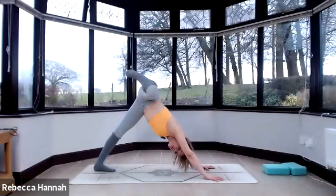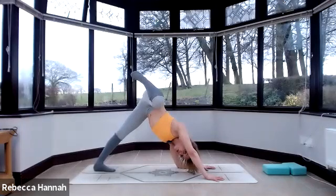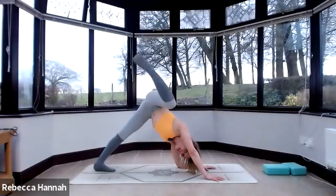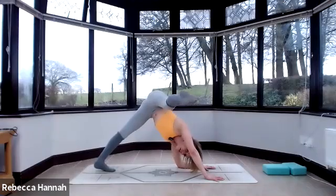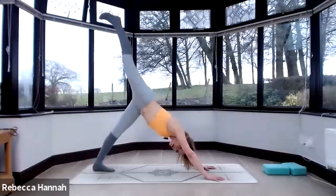This time I'm taking my right knee out to the side, but then I'm going to try to lower my left forearm onto the ground. So this would be working towards your funky pincha, which we'll cover in a bit. Then from this position, again, I'm straightening out the right leg and pulsing for 10, 9, 8, 7, 6, 5, 4, 3, 2, and 1. And then going to try and straighten that left arm and bring it back up.